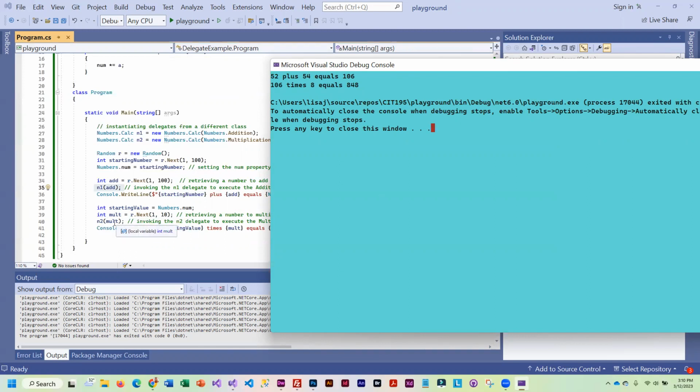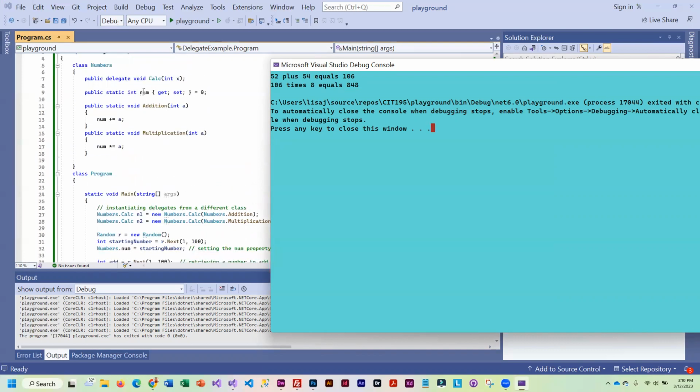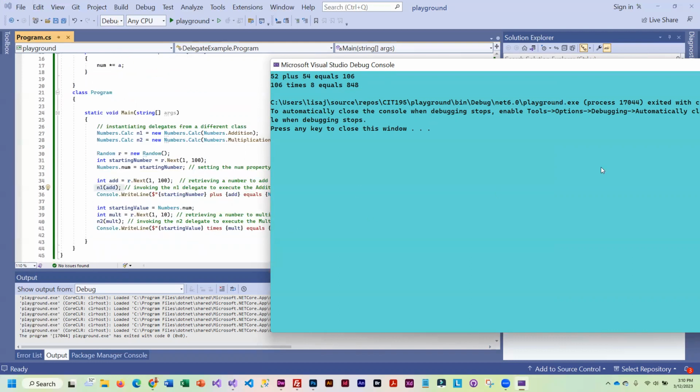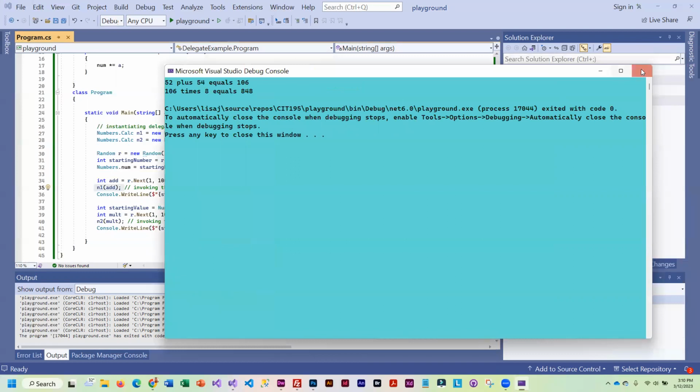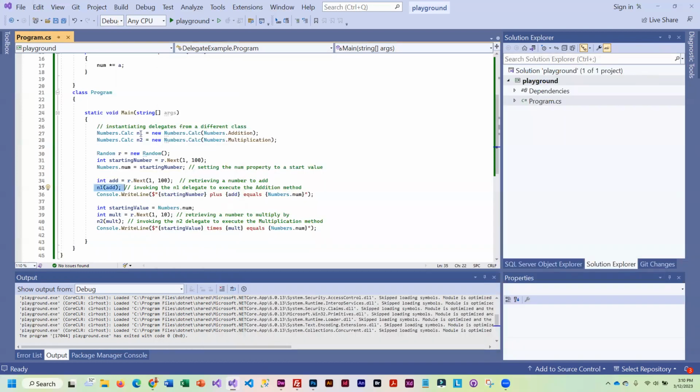And then we passed that number to the multiply method, and we calculated a new value for num. Okay, so num ended up being 848. And again, you can kind of look at these delegates as aliases for the method signatures.